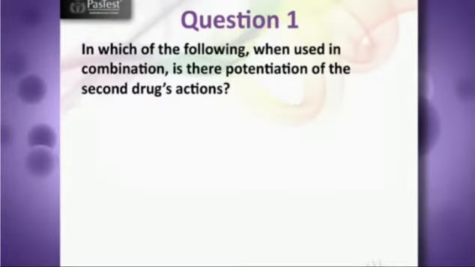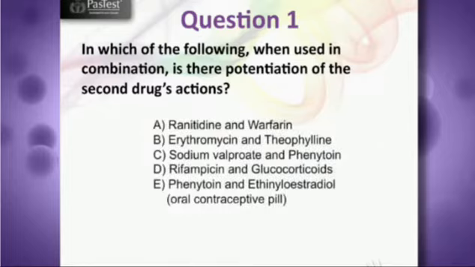So, question 1. In which of the following, when used in combination, is there potentiation of the second drug's action? Ranitidine and warfarin, erythromycin and theophylline, sodium valproate and phenytoin, rifampicin and glucocorticoids, phenytoin and the pill. Remember to read the question carefully and what they are asking. I'll give you a few seconds to consider.